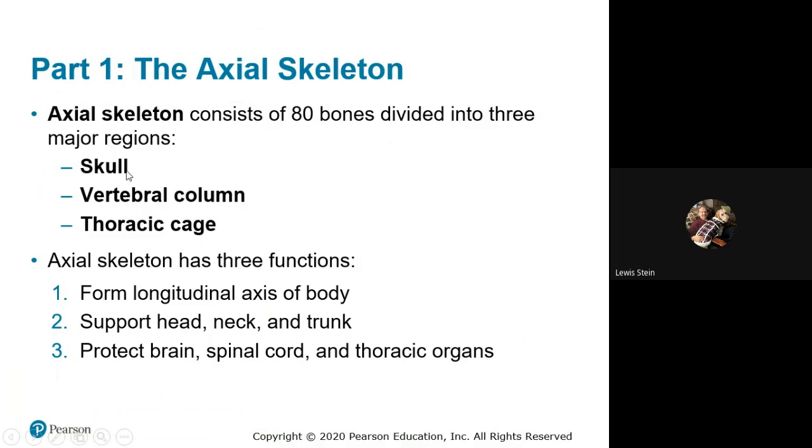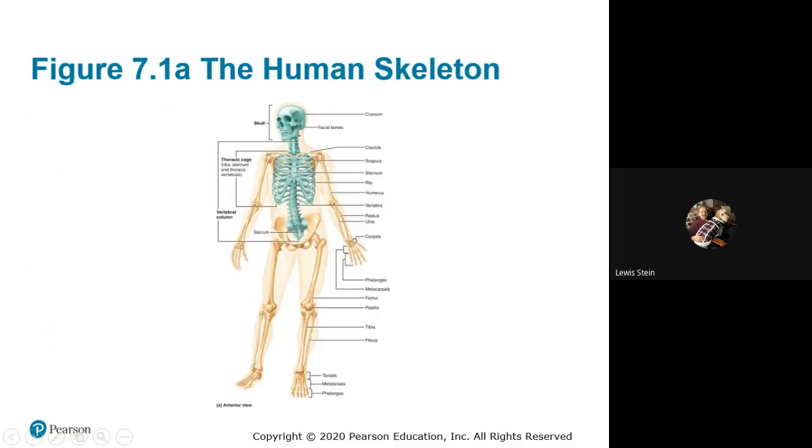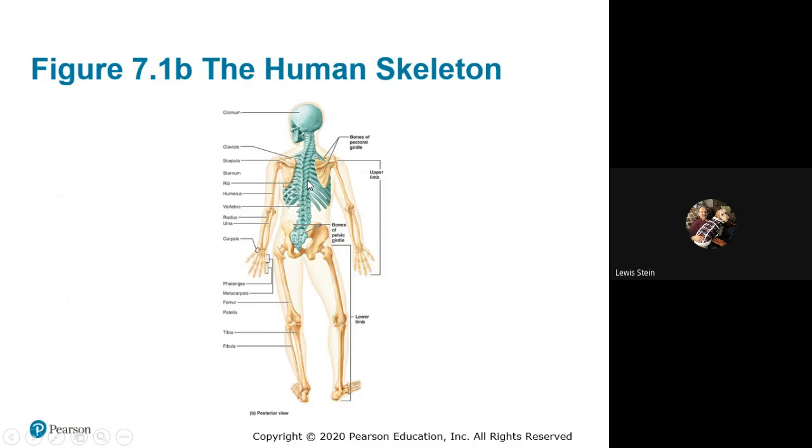And so we divide the axial skeleton into the skull, which is the most complicated area. I do that first. The vertebral column, and there's a lot of vertebrae. Fortunately, some of them are fused. And the thoracic cage, which is mostly the ribs. Okay? And supporting the head and neck, protecting the brain and the spinal cord, the lungs, the heart, that's their job. And you can see it here in this sort of greenish color, both front and back. So it's rather elaborate.